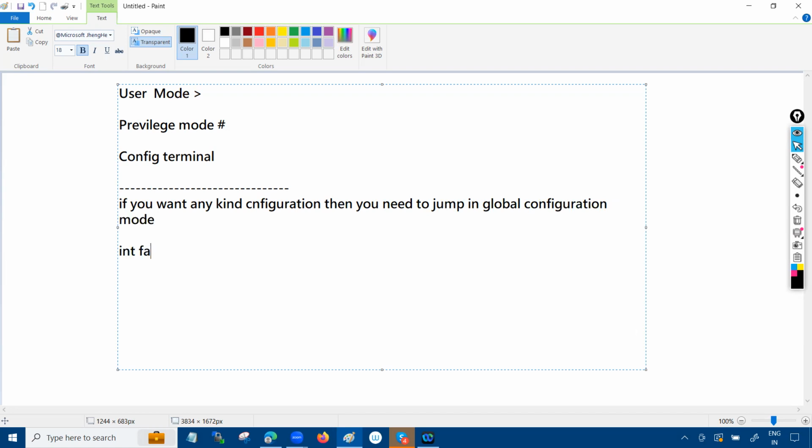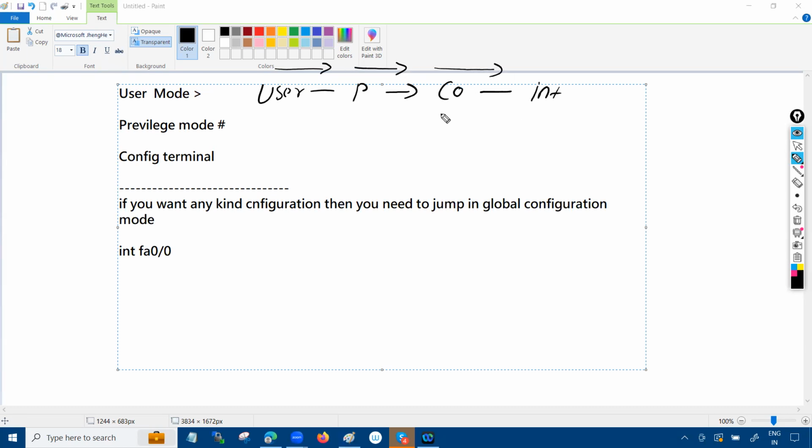So you just need to go on the interface 0/0. Normally you cannot jump into the interface mode directly from the user mode, not even from the privilege mode. So you have to follow the hierarchy. First you go in the user mode, then from the user mode you can go in the privilege mode, then from privilege you can go in the config mode, and then you can go in the interface mode. You need to follow the hierarchy in an ascending way.